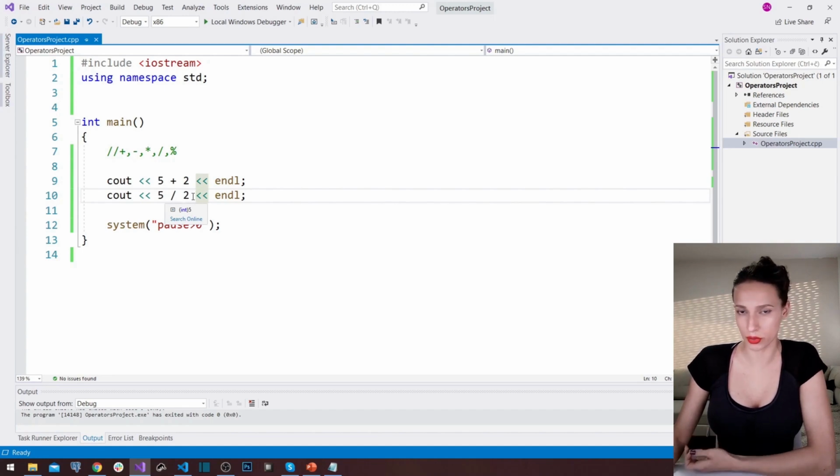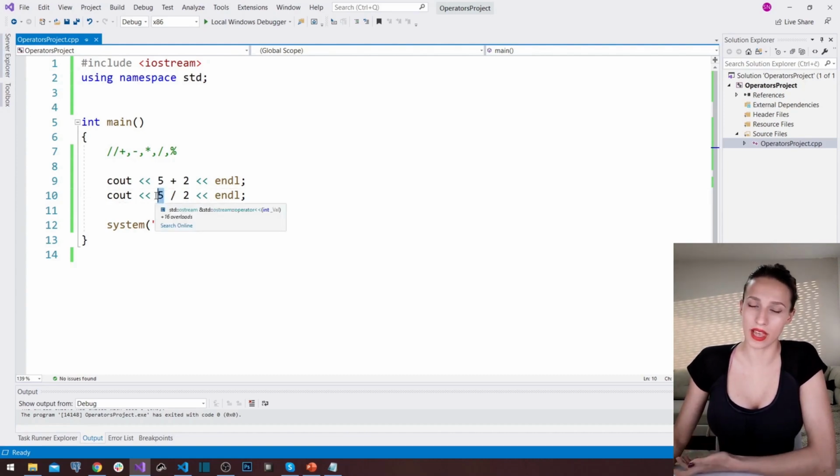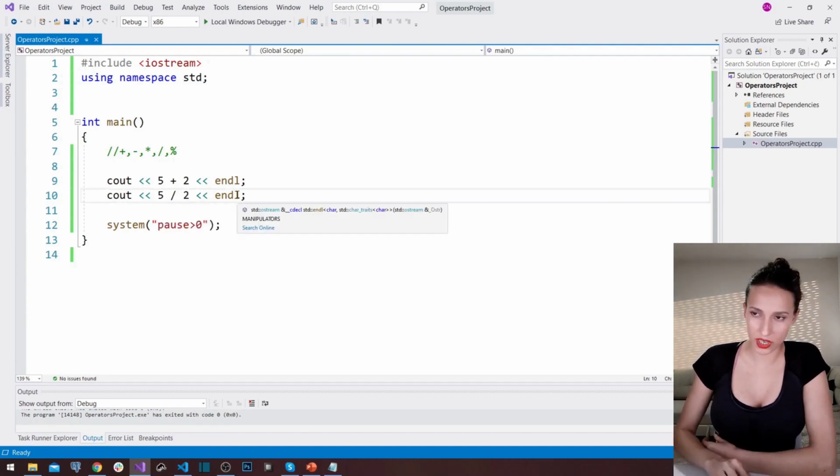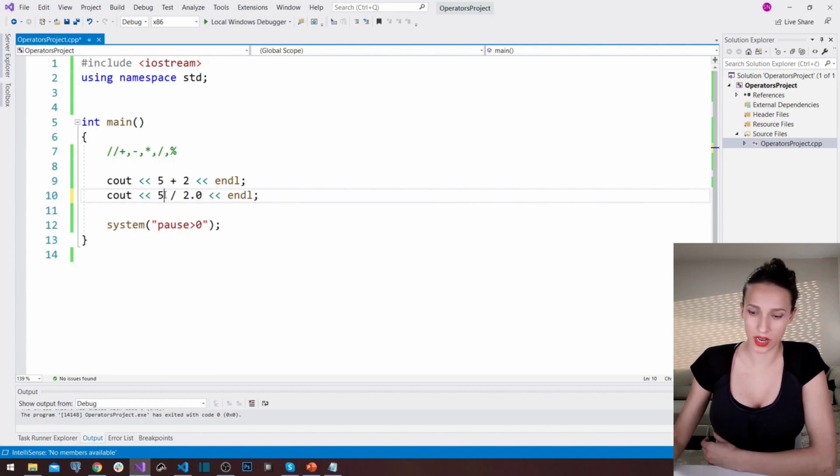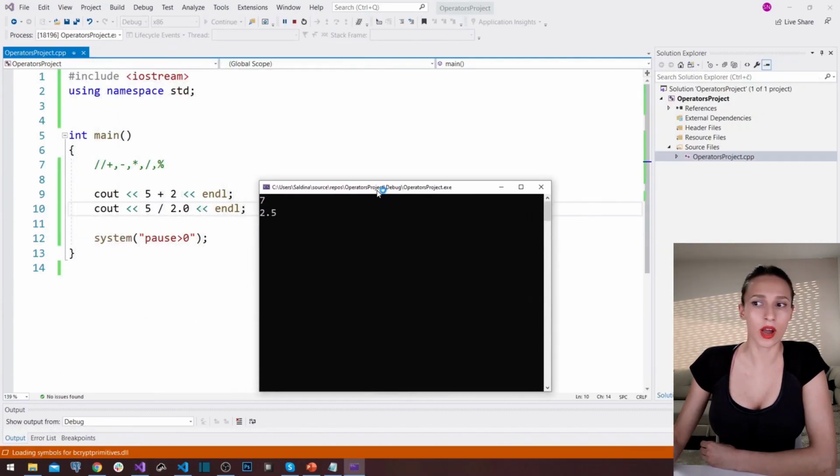If you want to show the real result of dividing these two, what you have to do is you have to make one of these two or both of them of a different type. And that type is going to be decimal point number, so float or double. So if you put here 2.0 or you put here 5.0, then in this case, you are going to get the result represented as decimal point number. So you can use it like this, or you can make just one of these of a floating point type. So you can say also like this. And then if I run my program now, you see that now I have got the expected result, so 2.5.